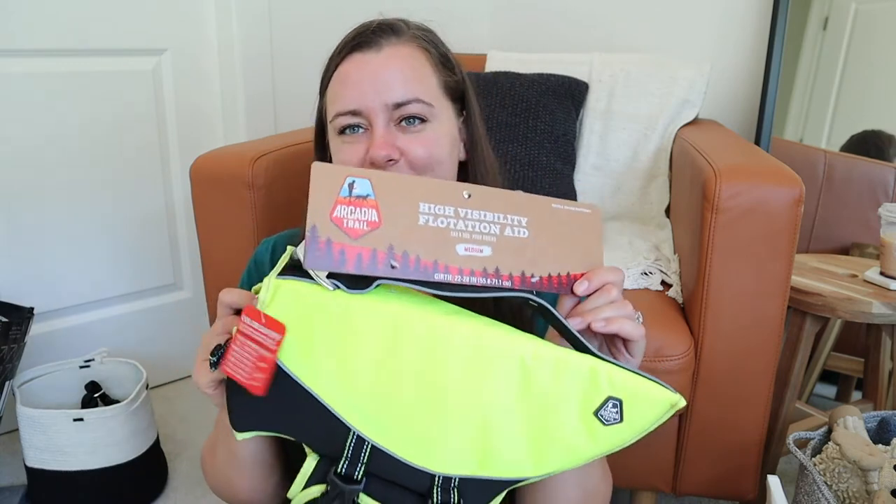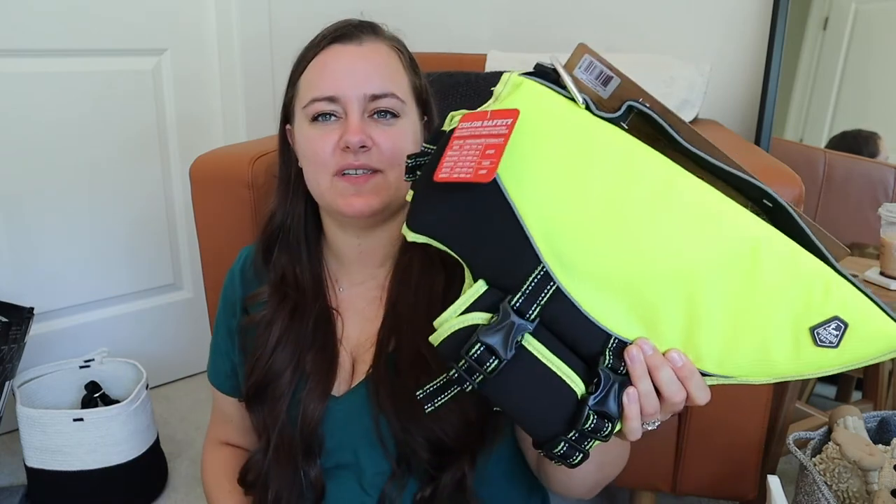Another thing we got him that is completely not essential and is way too big for him right now — and I'm really looking forward to the day he fits it — is this life jacket. We're going to try and teach Fox how to sit on a paddleboard. Obviously if he doesn't like it, it won't be forced on him, but we're going to see if we can convince him. So we got him this life jacket for when he's first going out. We just got it in a medium — he's probably like a small right now, but he's growing so fast. We're going to practice at home quite a bit on the paddleboard and then see how it goes. So far he loves the water, so I think he'll be pretty good with the paddleboard.